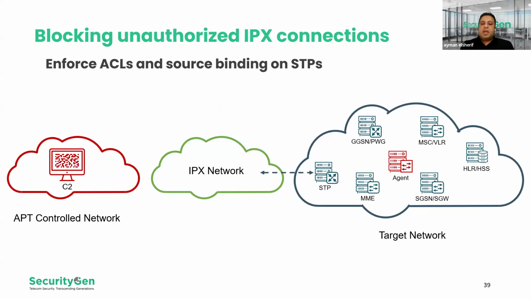Another option for attackers: since your border STPs already have access to IPX, an attacker can connect to your internal STPs directly and reach the C2 server, but in this case using global title addressing in the SCCP layer. No direct IP connectivity is required. So it's important to ensure your STPs only accept connections from trusted internal nodes by enforcing ACLs or source binding. The good thing is that this is typically in place, but it's important to verify it. Finally, the same techniques can be applied to other protocols like Diameter and GTP, where you can restrict the IPX access and access to your internal nodes like DEAs and the GTP nodes the same way.